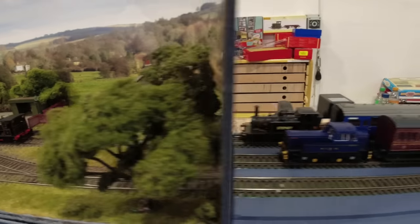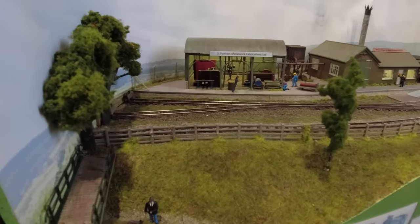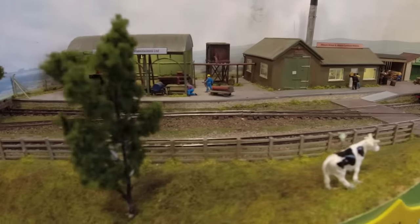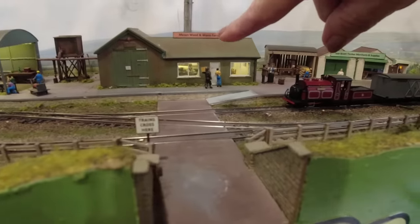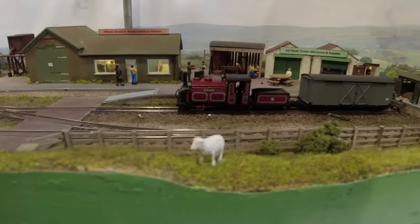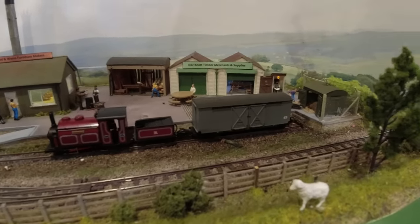There you go. We've got this. Oh, this is nice. Oh, we've got work going on in the back there. We have, yeah. See some flashing lights. And we've got a cow, which is always good. I like the crossing. See that too. Yeah. Messrs. Wooden Worm Furniture Makers. So much going on. It's a small space again. Got somebody on the loo again.